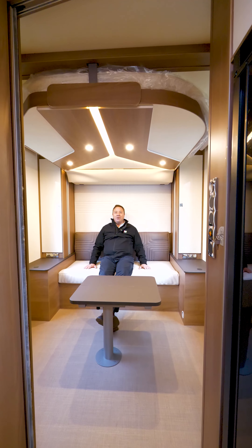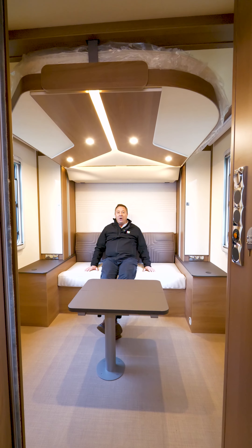So now we're sat in the rear of this stunning Burstner motorhome. This is one of the features I like the most — the rear lounge. We have an island drop-down bed above, so no space is wasted; at night this turns into a bedroom. And we've got a nice wall that will fit a 32-inch television for those dark evenings if you decide to go away in the winter.